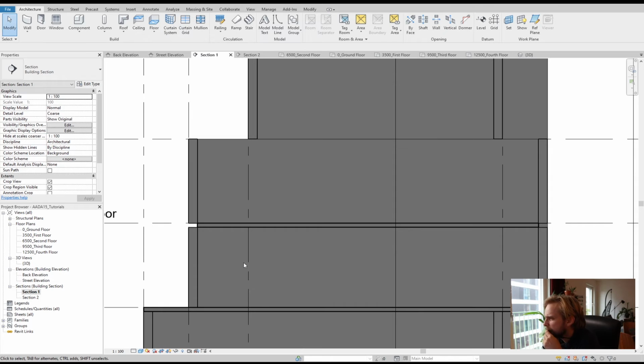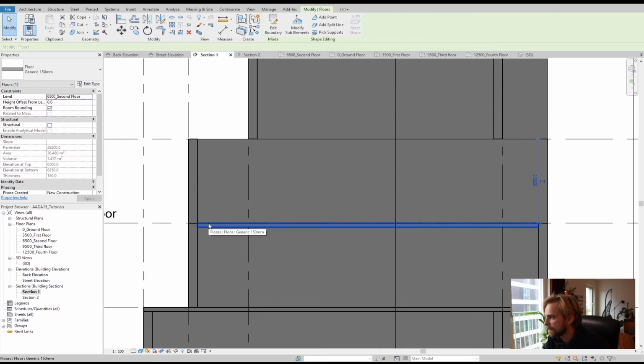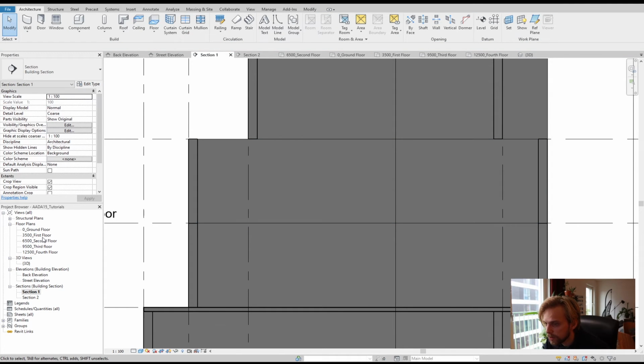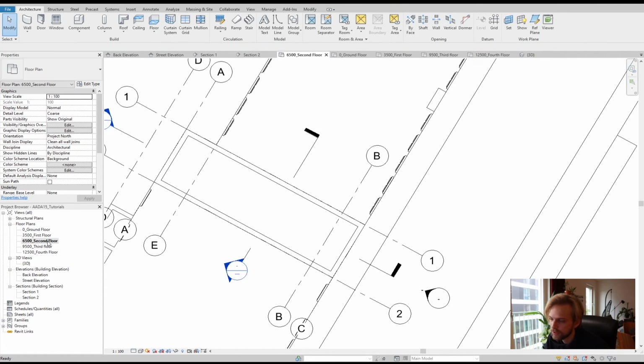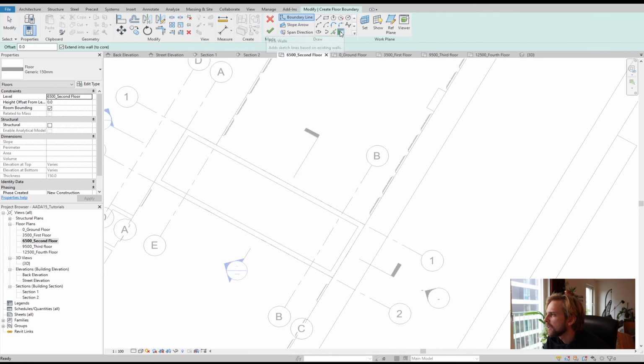So honestly, I'm going to fix it by detaching, yeah. Let me Control Z, delete, and let me do it again. Actually, I could have just left it as it is, but I want to show you how to do it. So floor, this time I'm going to, yeah, sure.